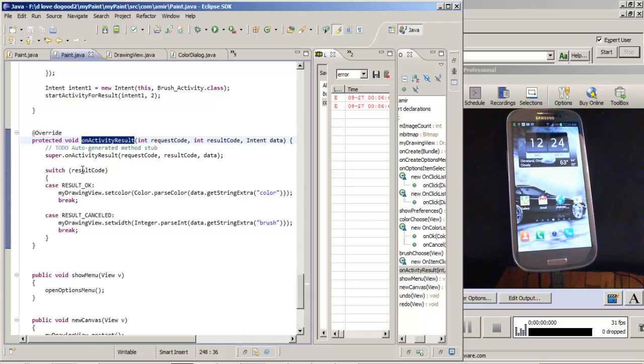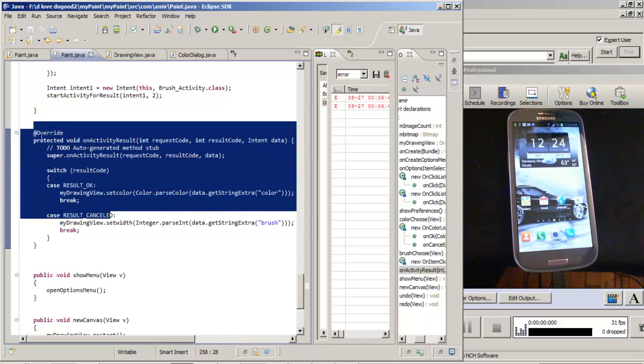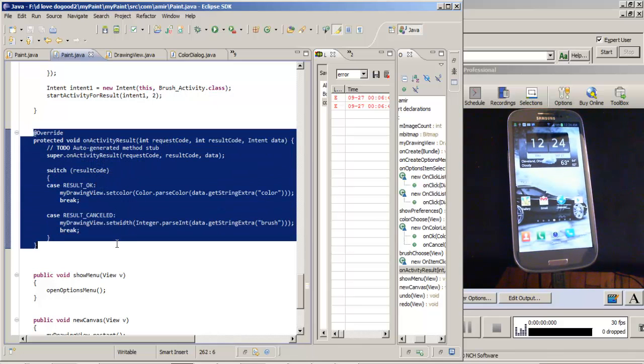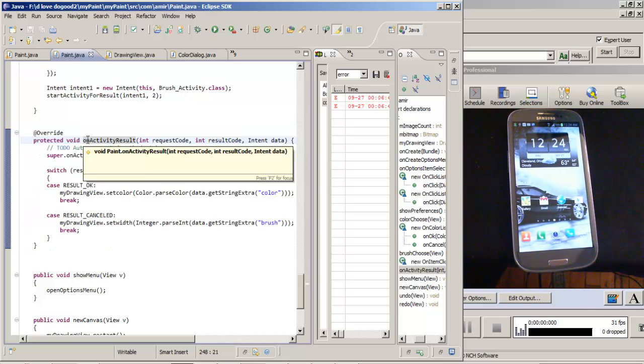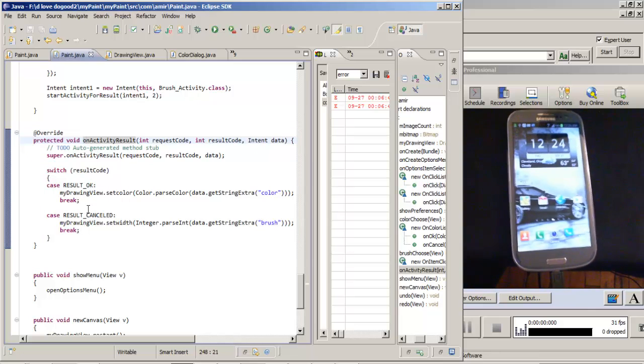The first chunk of data that is returned back is a result code. The result code is for when we came back to the app, so we left. This was called because we came back. That's the only reason why this method is called in the first place. So when I came back, did I come back okay? Was there an error while I came back? Did the user just press back, or did I come back because of a crash or something? But did I come back okay? Did I come back perfect? And this is how you ask that question. Yes, I did come back okay, or no, I didn't come back okay.